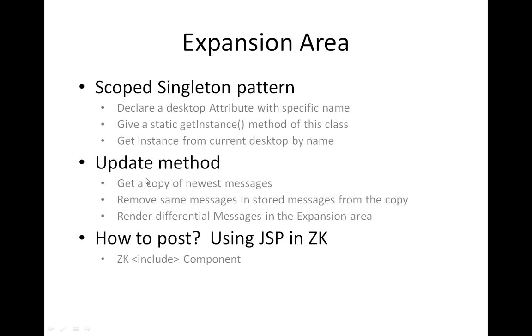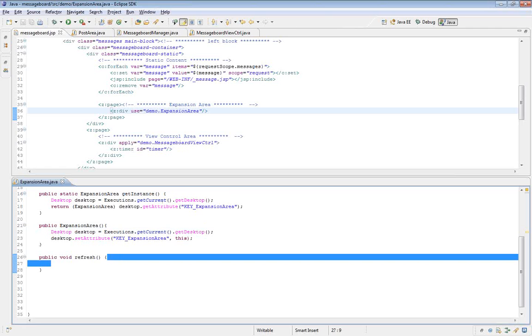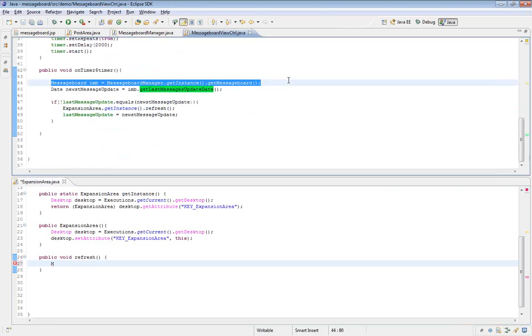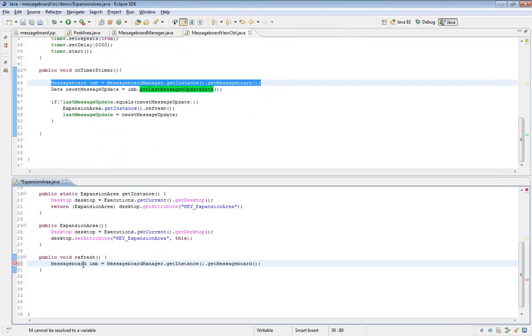Now let's see how I do the refresh method. I renamed it; I think refresh is better than update. Inside the refresh method, first I need to get the newest messages from the message board manager. I think I just copy this part. This is our newest messages.